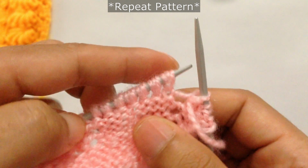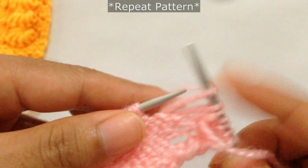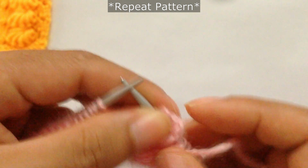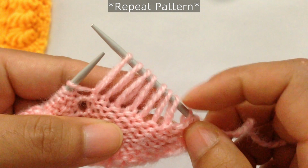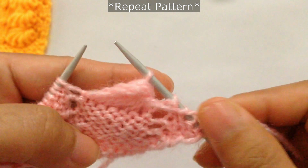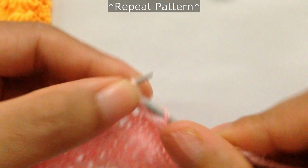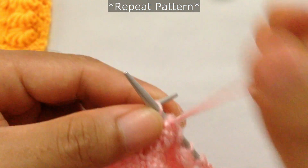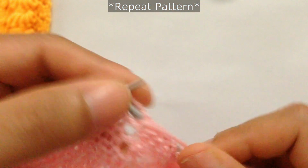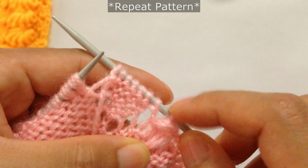Here we have 7 stitches with 2 times wrapped yarn. Now you unwrap these 7 stitches, 1 2 3 4 5 6 7, see, and then purl all these 7 stitches together. And then purl 7, 1 2 3 4 5 6 and 7. That's the repeat pattern. From here to here, purl 7 together and purl 7.